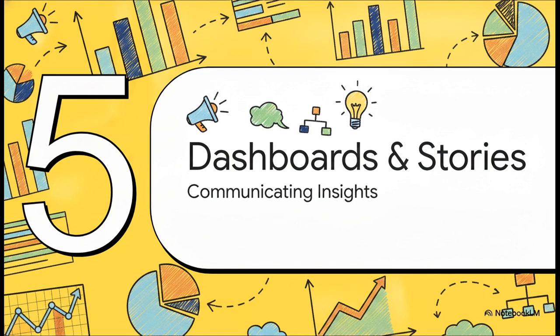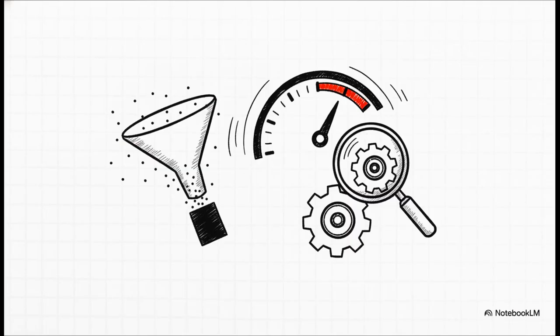Finally, Section 5, Designing Dashboards and Stories. This is where we communicate our insights to the world. Because all of this intense data modeling, the LODs, the parameters, it all leads to the final story you're telling. But as you assemble these interactive dashboards, you absolutely must optimize for performance. A beautiful dashboard is completely useless if it takes 5 minutes to load.